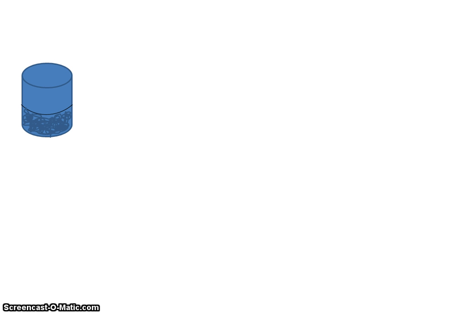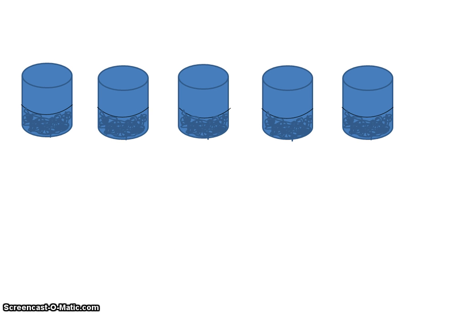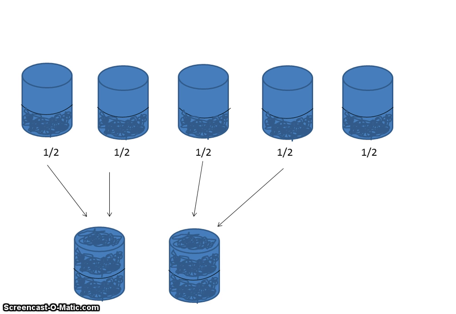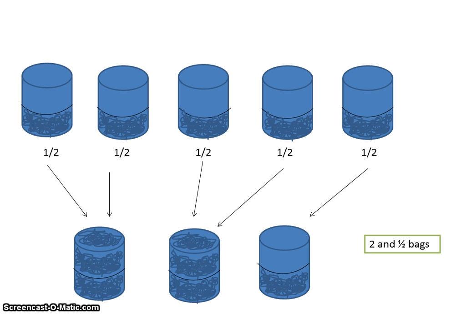When we use our cylinder example, we know that we need 5 cylinders because there's 5 groups and each are 1/2 full. So there's 5 groups of 1/2. We can combine 2 of these 1/2 units and then another pair of these half units, and that equals 2 whole units, and then we have 1/2 left over. So our answer again is going to be 2 1/2 bags of flour. See, there's one bag, and then another half a bag.